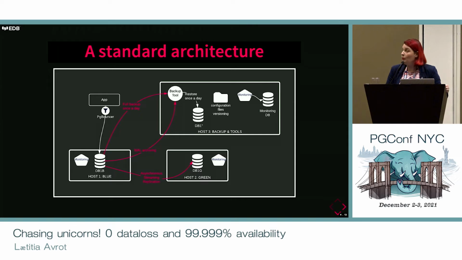Here it's only 1. Most of the time you will have an RTO around 30 minutes because it's a manual failover. And most of the time you will have an RPO of 200 milliseconds because there's an asynchronous process. And just note that my hosts are not called queen and princess, they're called blue and green, because it's a bad human habit to decide which database server should be the queen and which one should be the princess. Your architecture should be able to work the same way with whatever server is picked as the queen.